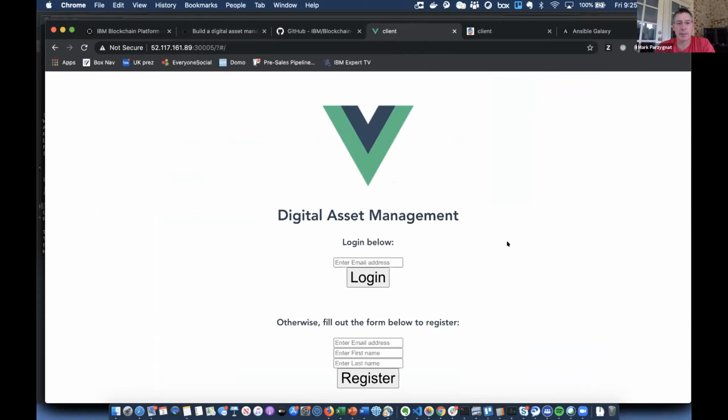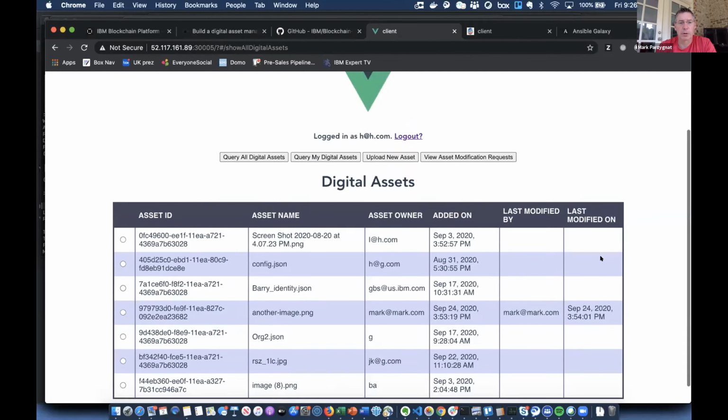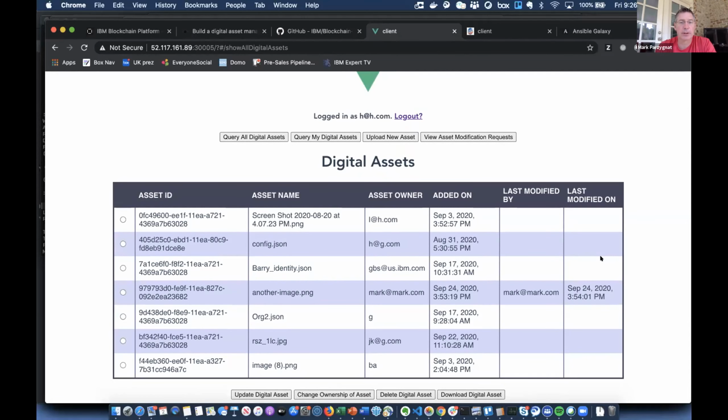So this is just a simple app that shows you. Let's actually log in here. We'll create a quick user, H&G. You'll see that I can register through this. I mean, this is nice to have just a nice front end to give a quick visual so you can see that I have now registered with this user. I can log in. Gives you a list of all the digital assets that we currently have on the ledger, and who has actually the current owner, can do different things with it.